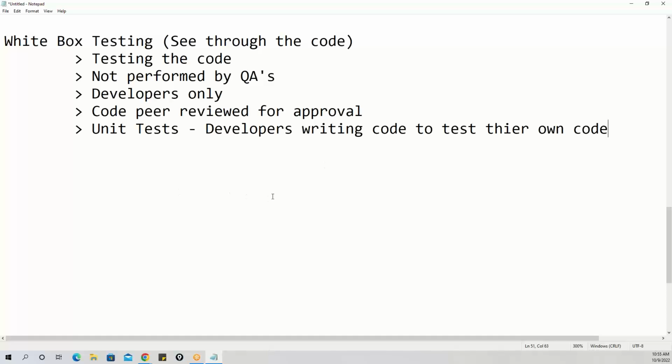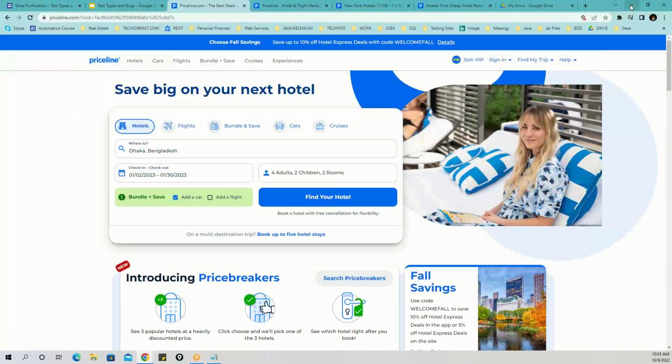Sounds complicated, and it might be. I don't know what these unit tests look like to this day. What I know is, let's say they are coding for this panel to show right here with this button. They can have intelligent code saying that this button is going to be active.